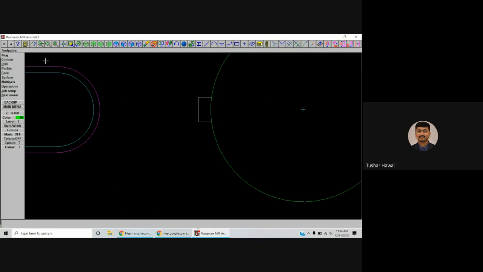So let me just quickly trim this. Modify, trim two entities. I want to retain this portion and this portion. Let us extend.